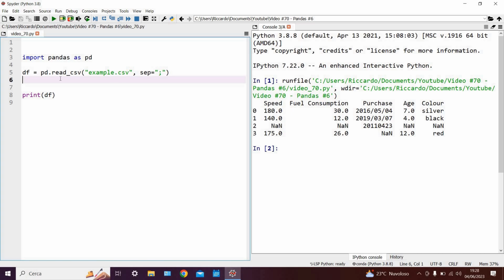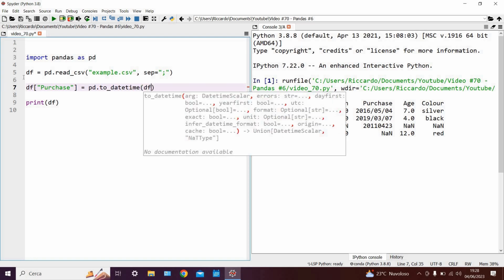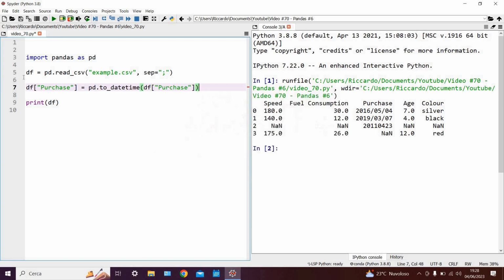To change the format of the data and make it more easily understandable, we can write df of purchase is equal to pd.to_datetime of, again, df of purchase.